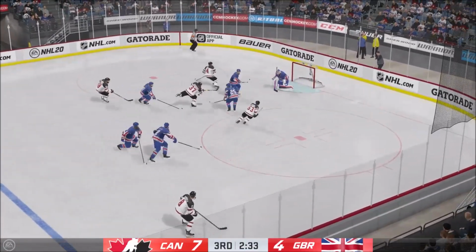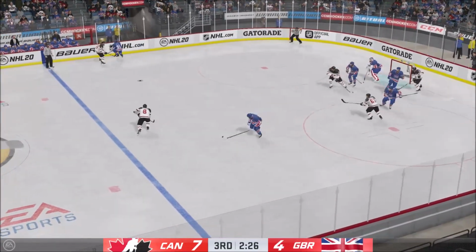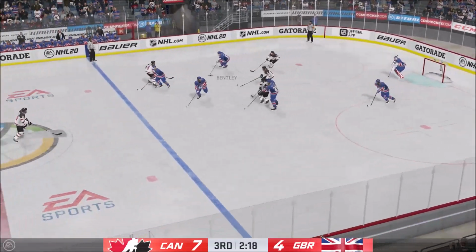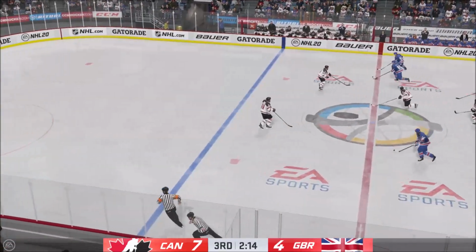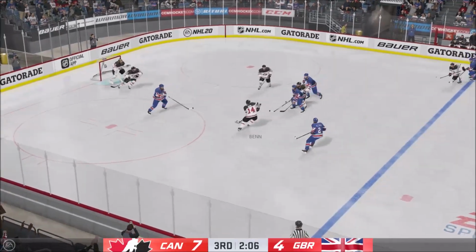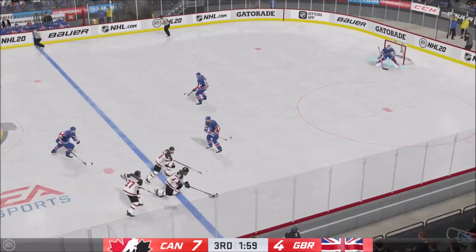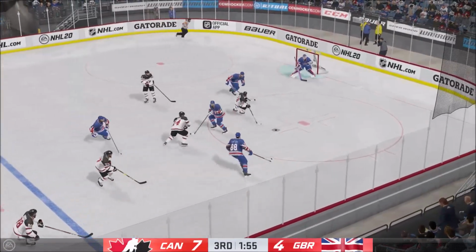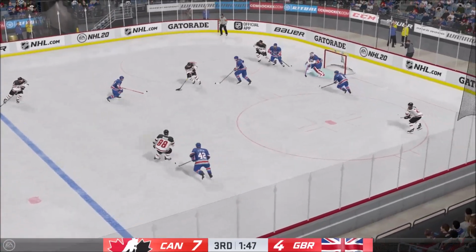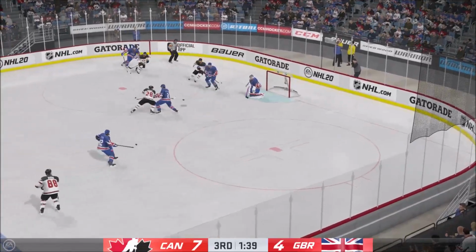Back to the point it goes. And that banks off a stick. Scooped up along the wall by Burns. Right in the slot. Takes the feed. Up along the wing. And that's broken up with a stick in front. Benz carrying it ahead. Puck picked up by Giroux. And that skips away on a nice defensive deflection. Puts it to the front of the net.